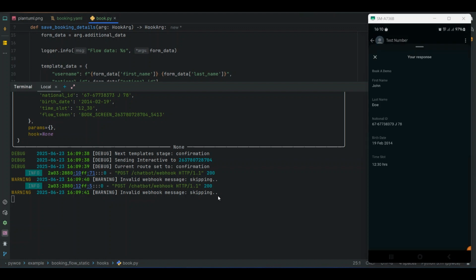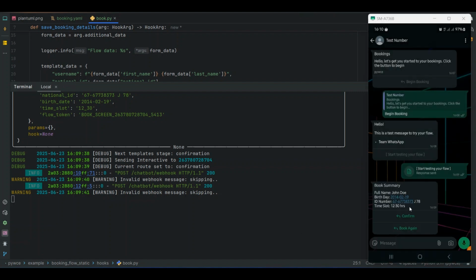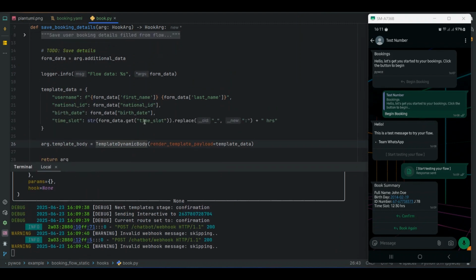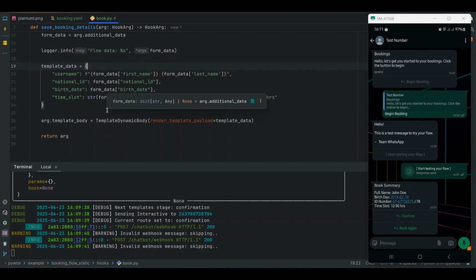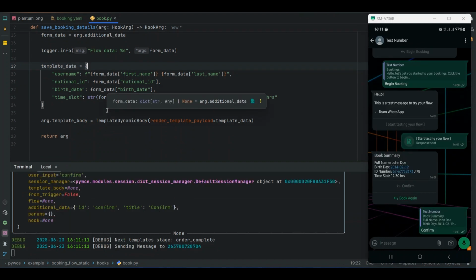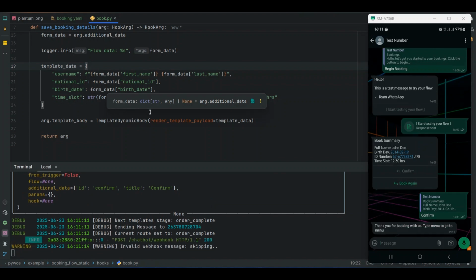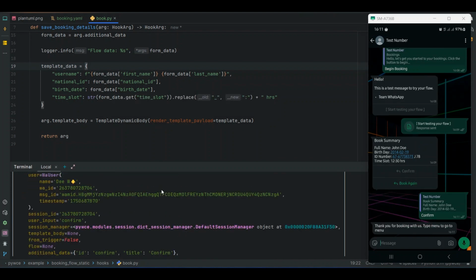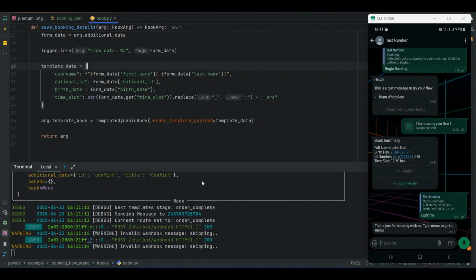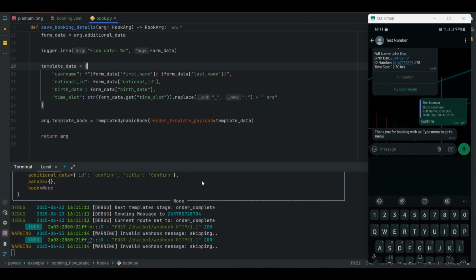At this point, like I said, if you click on the message that you get after clicking submit from your flow, you see the response that the user has entered. It's still the same thing, but it's a good thing to show the user a confirmation so that they confirm the details. It might not be everything, but it might be those crucial details that you want the user to take note of. So this is it. Our template data is working. We can say confirm, and after pressing confirm, it says thank you for booking with us. And if the user enters anything, they'll be taken back to the first main menu.